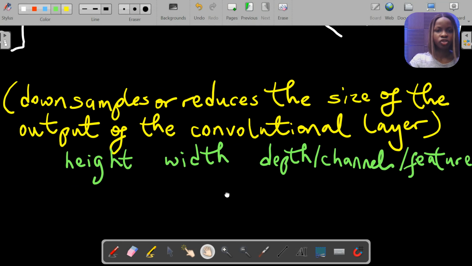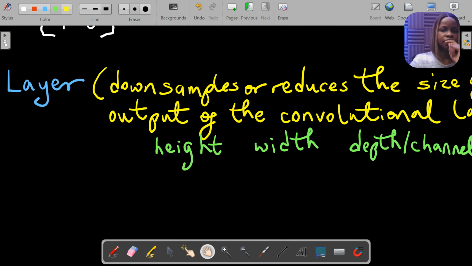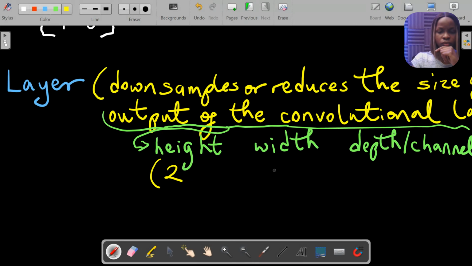So now, for example, let me put it here. Let me just signify that this is what I'm referring to. The output height, width, and depth. So for example, if the size of the output is, say, 2, 4, no, let me use a bigger number.